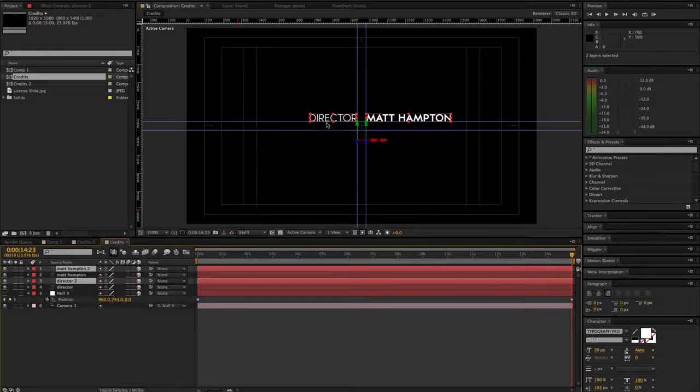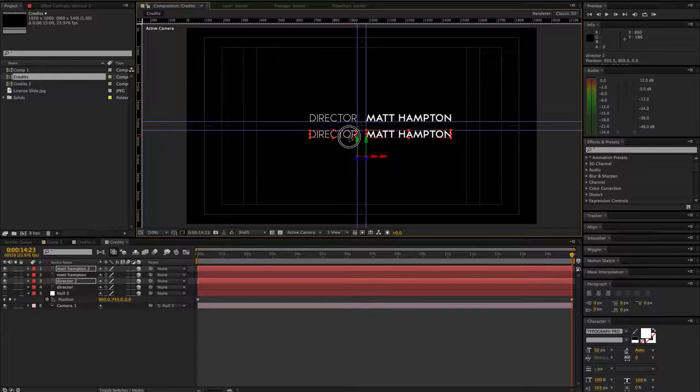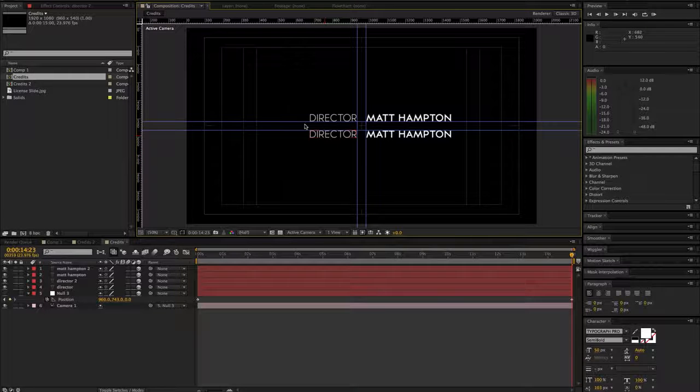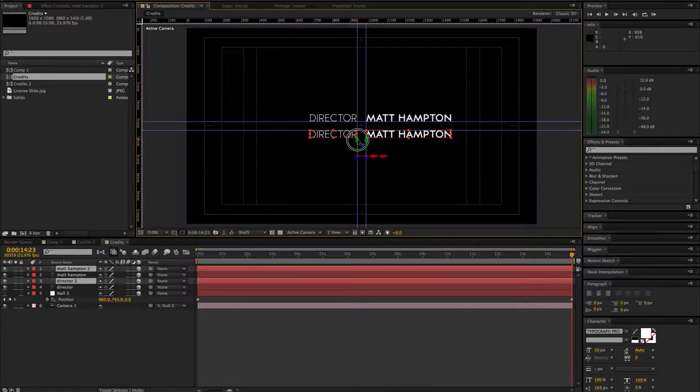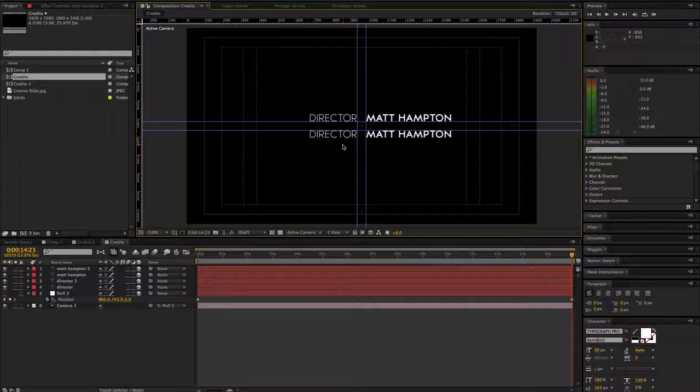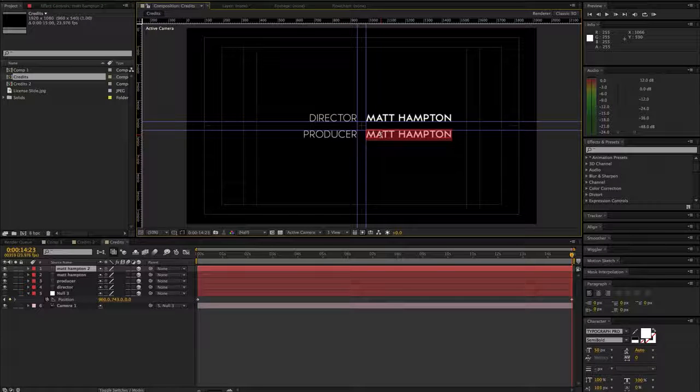So pretty much from here, all we're going to be doing is duplicating and dragging our Y position down, and then just using the guides to space. So when you drag it down, make sure you're only dragging in the Y. And if you let go of that and then drag vertical, it'll snap into the guide position. So that's a nice little feature for After Effects. And then from here, you can just quickly change the title to some other guy or gal.